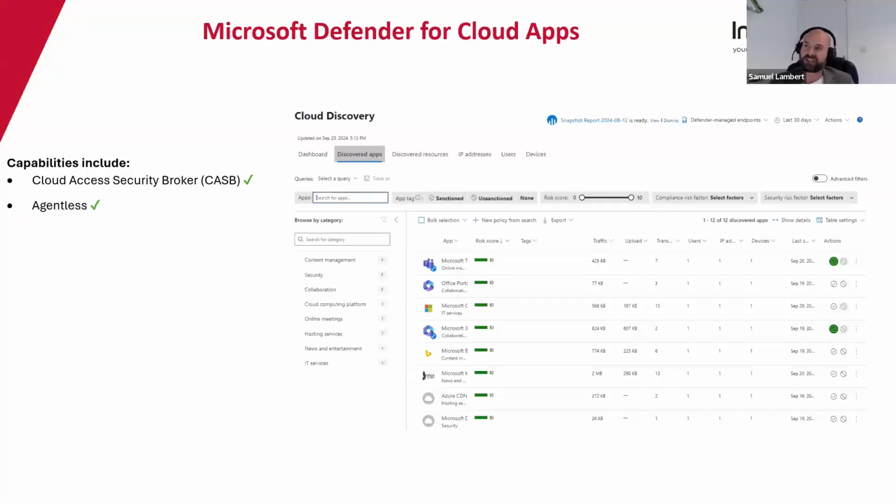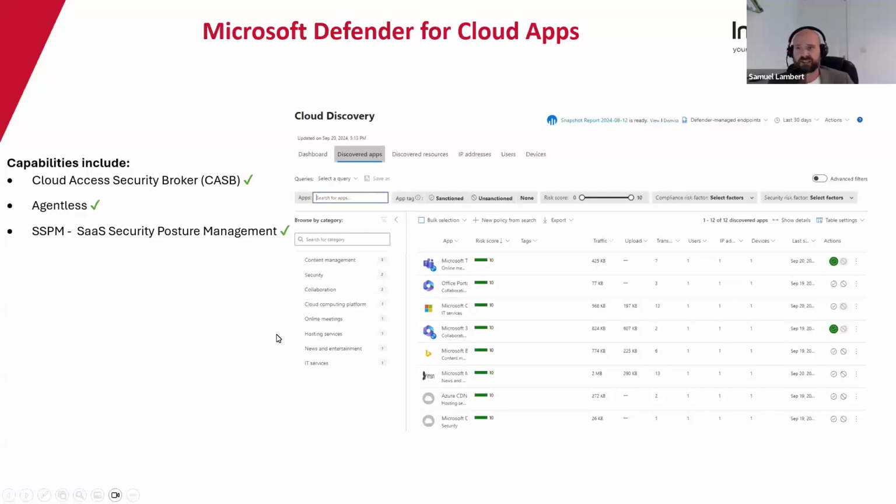Now, this is going to be an agentless technology. So if we contrast that with the first slide where we mentioned that Mac and Linux weren't supported as part of ASR rules, well, you don't have that problem with this technology because this control is all going to be within the browser. So if you're logged on Linux or on a Mac, then those controls are going to still be very relevant.